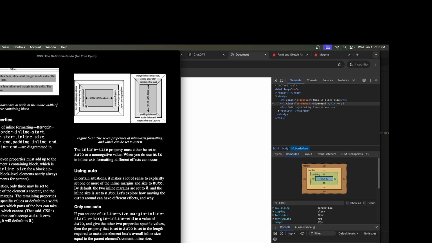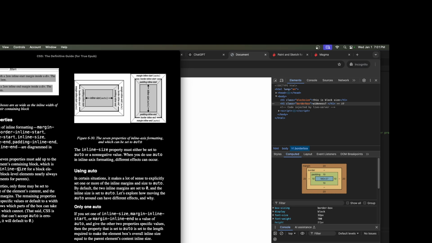Padding inline start is left, so right, so again left, so right. They just add up to the inline size of the element's containing block, which is usually the value of the inline size. So what it is saying is, if I have all these properties, the total size will be equal to the inline size addition.